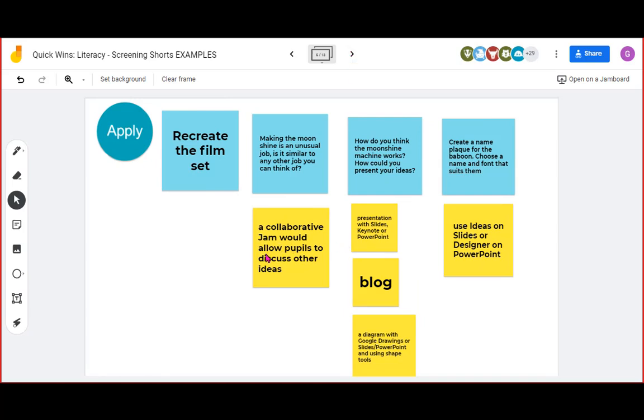We've already done this collaborative Jamboard, so if they're discussing why they think something's unusual, if they're each putting on different examples, that could be the point you use to scaffold some discussion. As I say, I'd probably be doing this in a flipped learning environment where they've watched the film, they've added their thoughts onto a Jamboard or made notes somehow, and then perhaps at the end of the week, when everyone's had an opportunity to watch the film, hopefully we might have an online conversation.